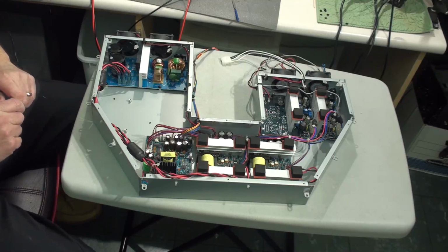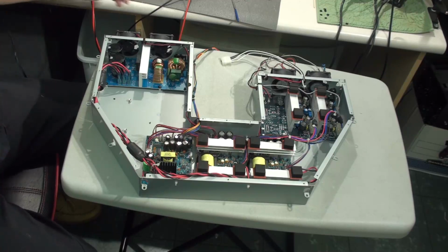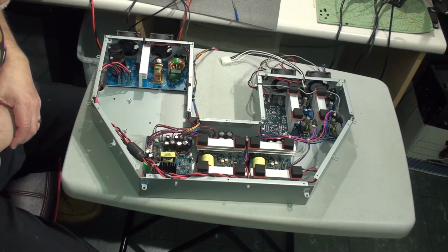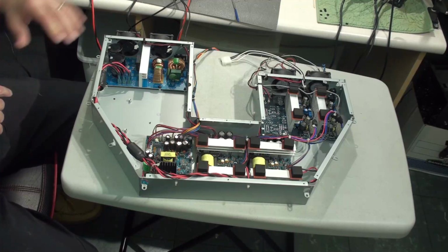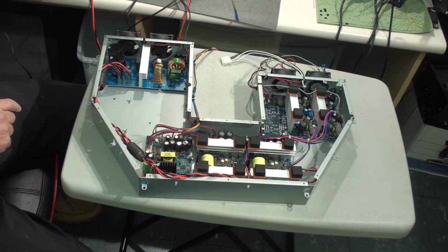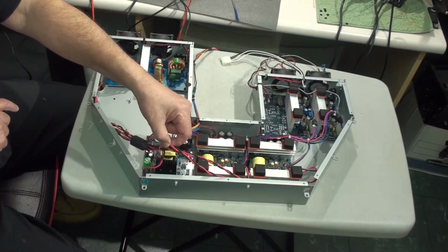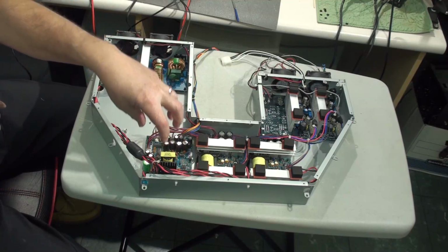nothing is obvious. So I put the board back in, put in one screw, and I connected up an AC power cord to the terminals on the front here, plugged it into my AC plug, and very carefully did some testing. Definitely the board over here is working, the rectifier is working. We have 324 volts coming out of that board and going into the auxiliary board. There are two cables that go down and connect in here with 324 volts, as it should be. So 324 volts DC is being supplied to this board.